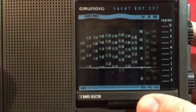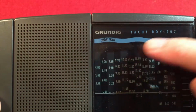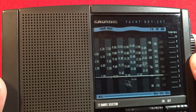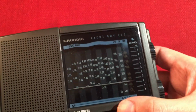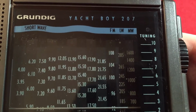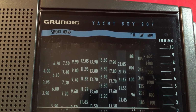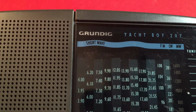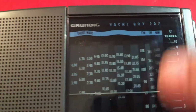So you got a band selector here. And it's pretty cool. I love this like Yacht Boy's wave action, and this is like a bluish tinted plastic. It's really cool. I like that. And then if you can see it, let's see if I can get it to show you. Okay, so there's a little indicator way up there, and it's indicating where I'm at. See the little dot? And there's the shortwave numbers. All of that. See 8, 7. So you know where you're at pretty easily with this radio. I like that a lot. So I'm down the bottom changing it, but it's changing up there.